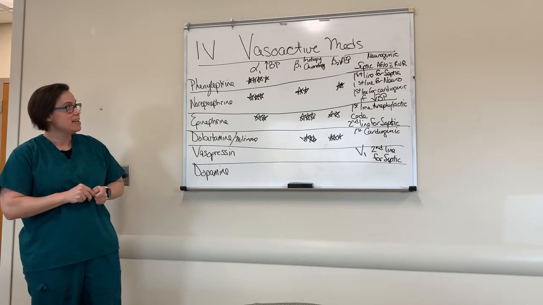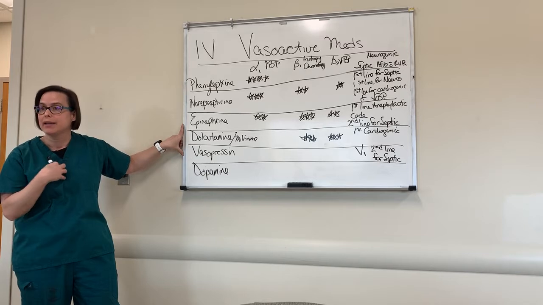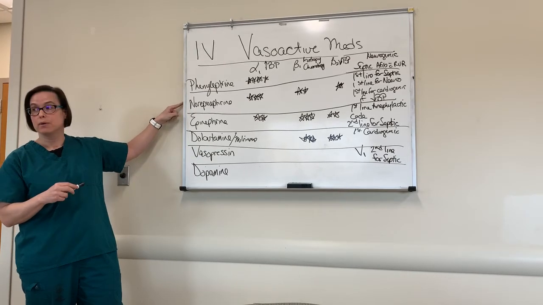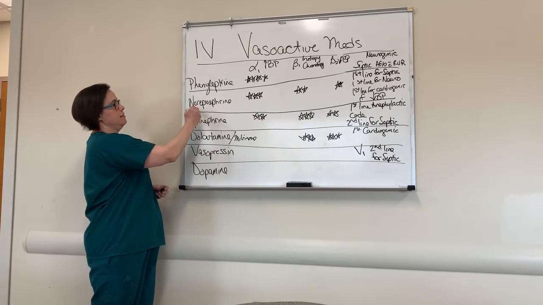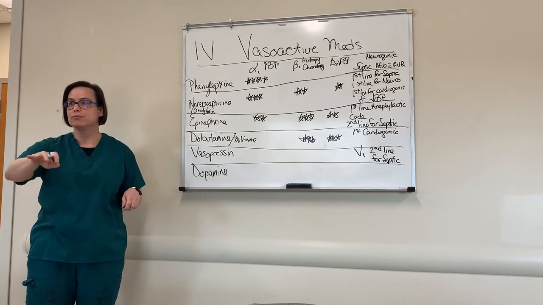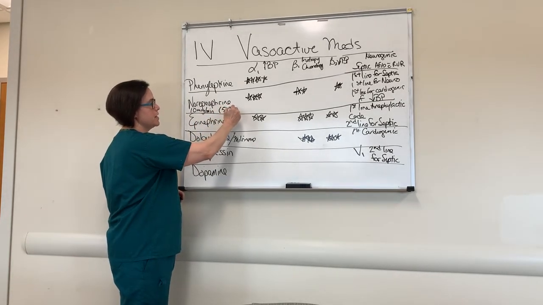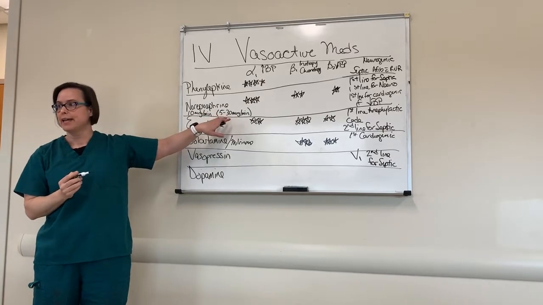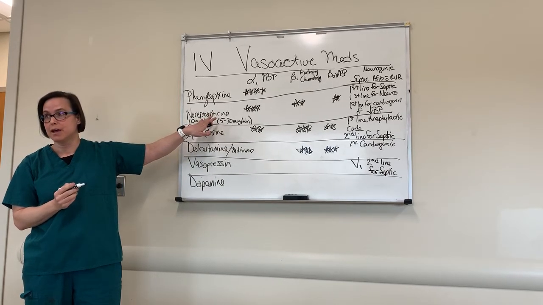All right, so when I say that norepinephrine is first line and epinephrine and vasopressin are second line, this is how I manage this situation. If I have someone who is in septic shock and I start them on norepinephrine, so generally when I start someone on norepinephrine, I start them at 10 micrograms per minute. And the reason I do that is I want that medicine to start getting through that IV tubing and get into my patient. And then we generally think of the dose of this being anywhere from really like 5 to 30 micrograms per minute. Okay, so I get it into their body, I try to take it down to 5 if I can, I titrate it higher if I have to. If I get to the point where I'm on 15 micrograms per minute of norepinephrine, then I go ahead and tack on vasopressin.